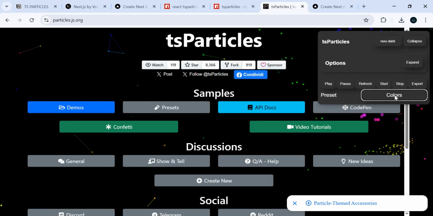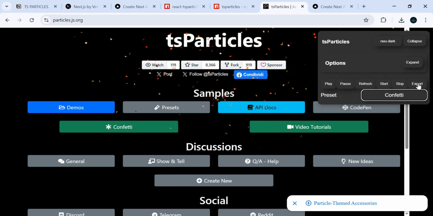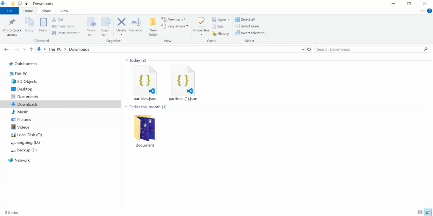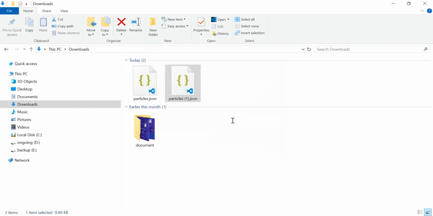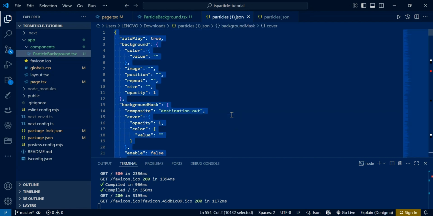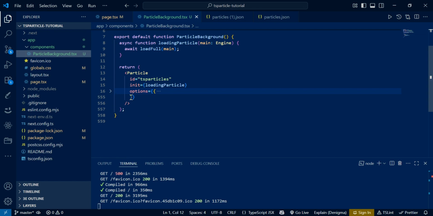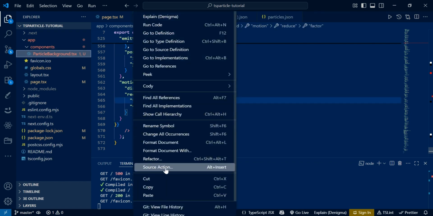So right now if we want to integrate different particles, then we can click on the particles and then click on export, and then go to downloads and open it in VS Code and copy it, and then in our ParticleBackground if we delete our previous options and then paste it here, and then format the document.